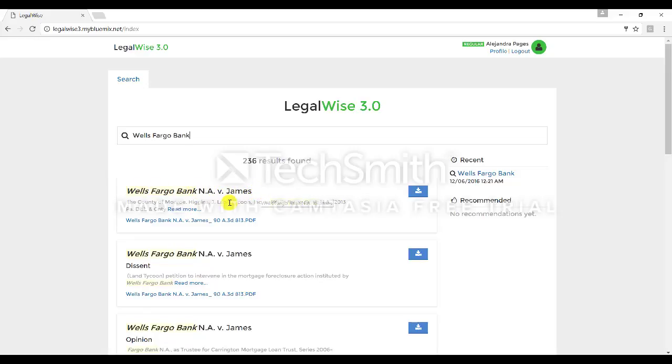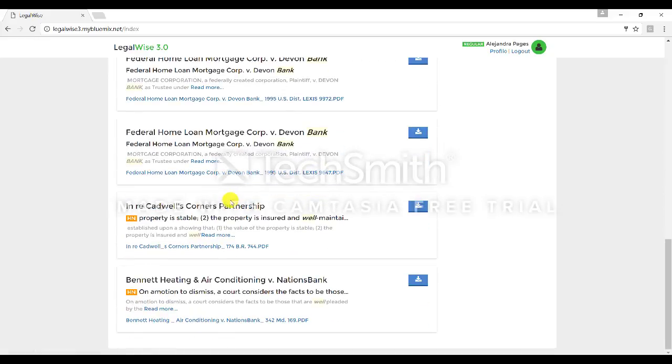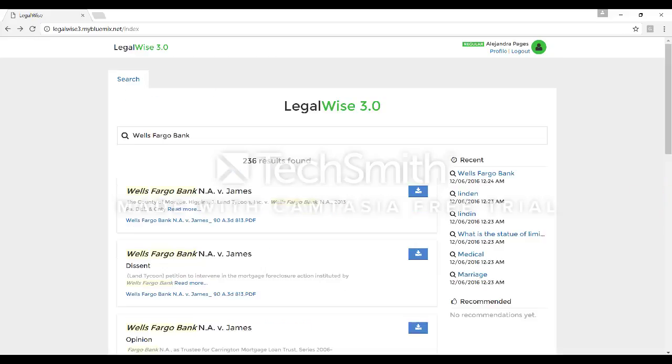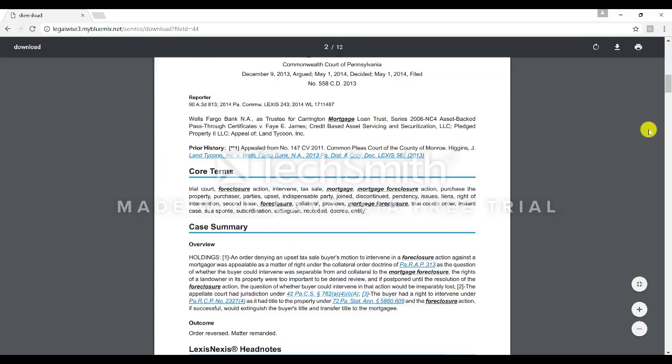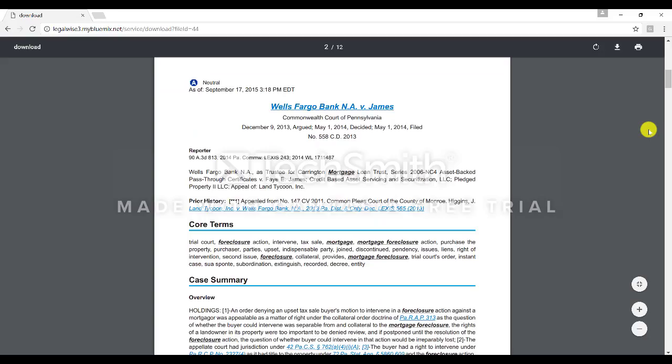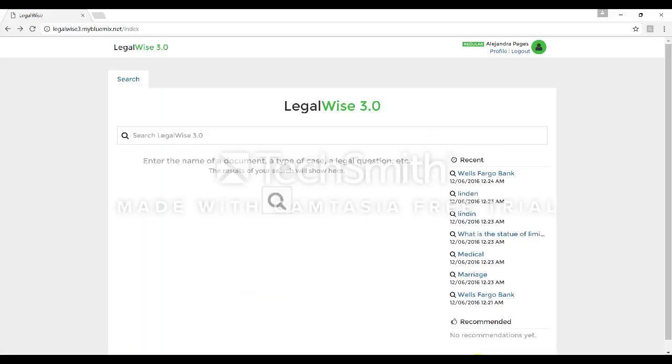The rest of the answers might be related answers or head notes related to the legal cases in which the object of the question is discussed. If you would like to view or download the reference legal case document, click the blue download button, which will open the PDF legal case document as shown on the screen. You see the title for Wells Fargo, where you have your case summary and all the following information required for this case. Once you have searched for something, there will be a list of search history at the right side of the search page.